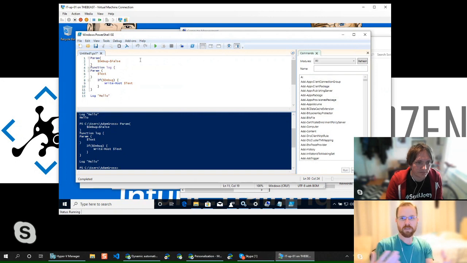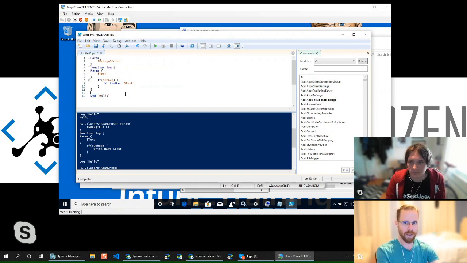And so then looking at this, you could shorten all your write hosts just to a log function like this, but only make it work if debug is on or off, and you don't have to wrap each individual write host in an if, because this would be the longhand way of normally doing it, where you'd only want to output that text whenever. And yeah, anyway, I think you get the idea.